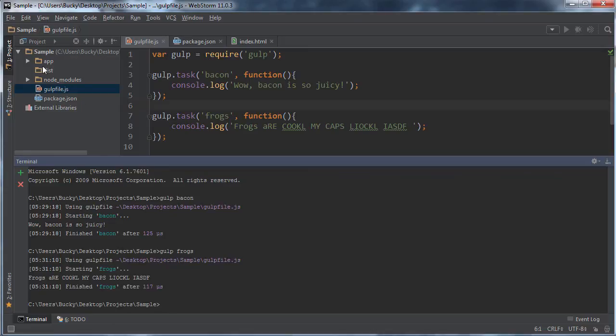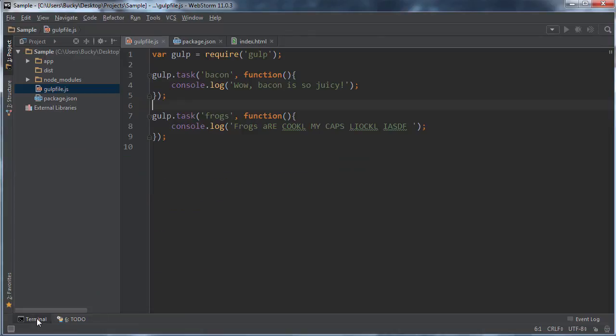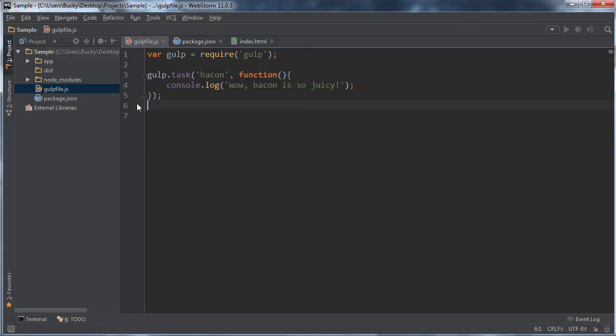It's going to go through, look for that gulpfile.js, and call the task frogs. So there you go, that's the basics of how to create a task in Gulp. You would never want to have tasks like these in an actual project, or you're probably going to get fired or kicked out of school. Now that we know how to give Gulp instructions, in the next tutorial I'll show you guys how to create a task that is actually useful.